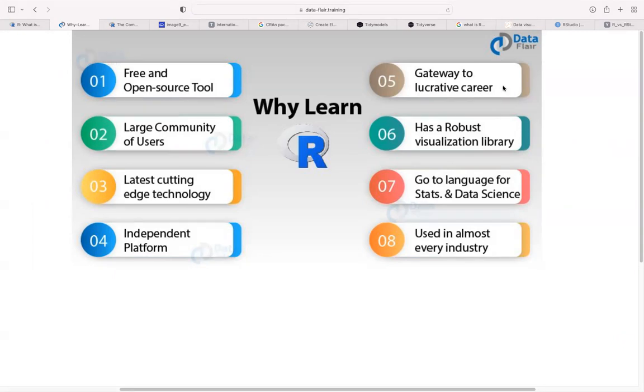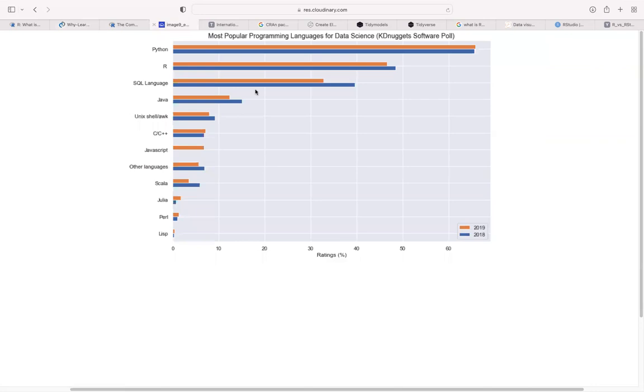And it's a gateway to a lucrative career. If I come here, you can see R is very popular. It's the second most popular programming language for data science, data analysis and manipulation. So clearly, if you acquire some skills in R, it will definitely give you an edge.